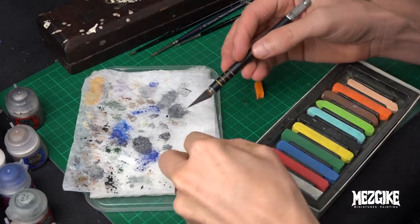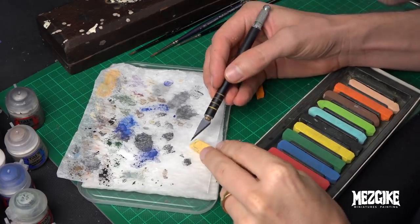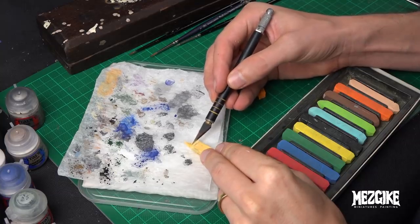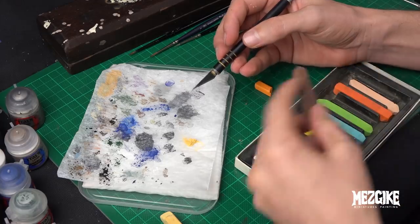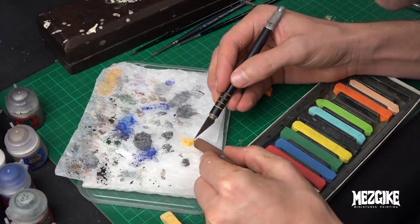Let's make some pigments. We're going to use some soft pastels. And you just get a bit like this and get your scalpel and just start scraping it onto your palette. And you can just make your own pigments like this, by getting a bit of that one, and we'll get a bit of this brown one here. Mix some of that into it.